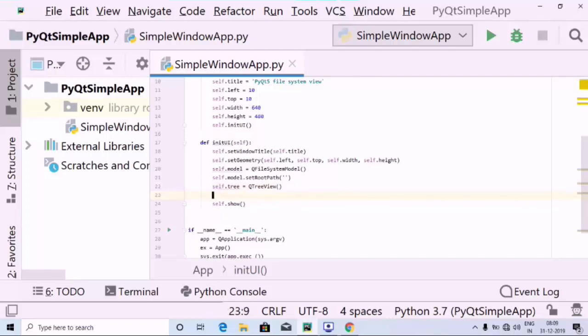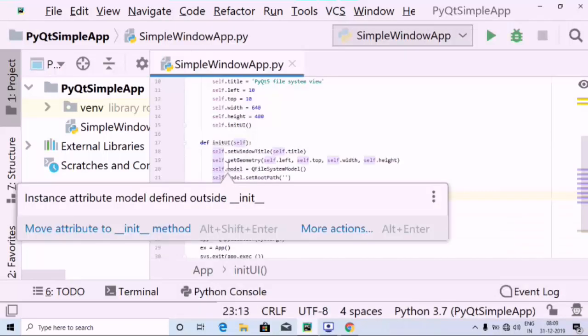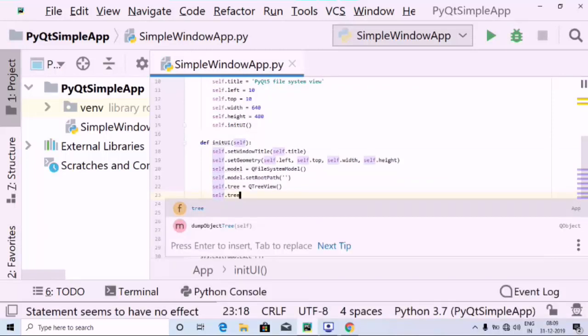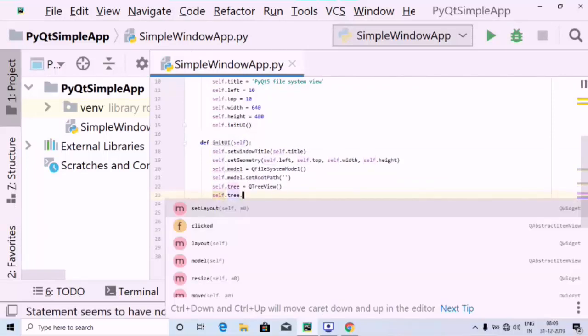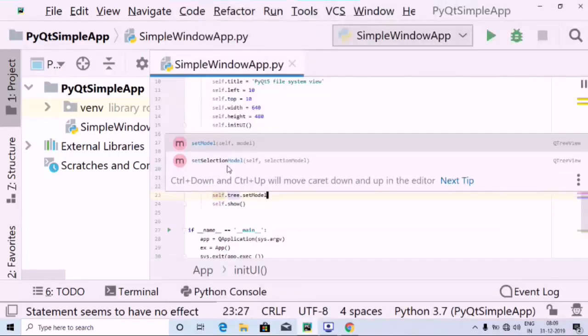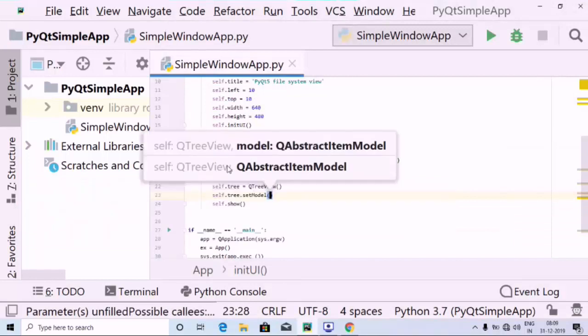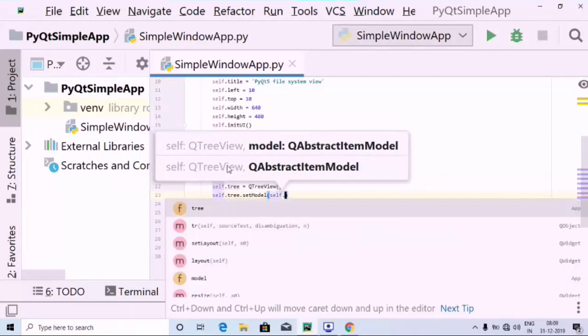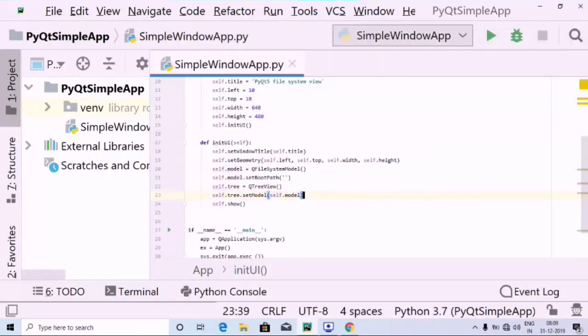Then lastly, I'm going to use self.tree.setModel, and inside this I'm going to pass self.model. Here we go. So we have passed the self.model.